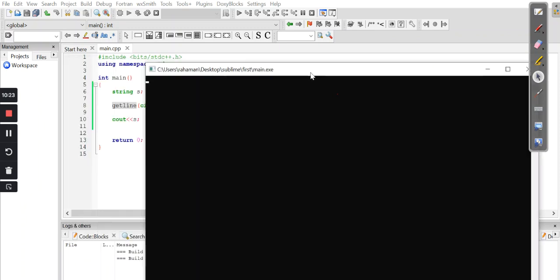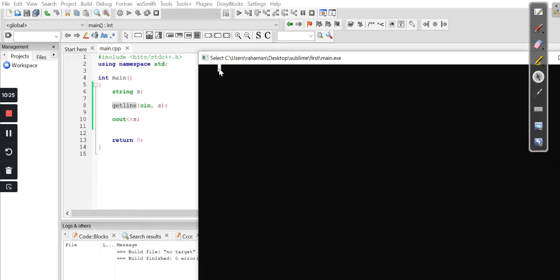Now let me give it hello world, and let us give another space as well. Let us have these 4 words as an input, and let me try printing them. Everything has got successfully printed, right? How have we done that?